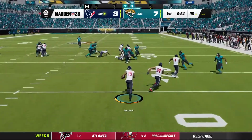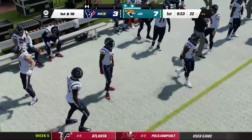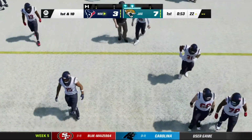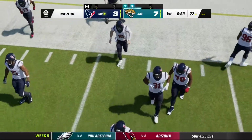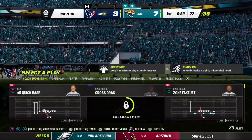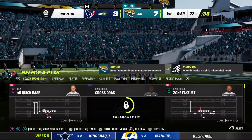Taken in at the 3. And he'll get it up past the 20 to about the 22. So now we get set to see Houston for their 2nd drive of the ball game. And they have the game here followed by the open date on their calendar next weekend. And Charles, this is a crew that you have to think really is relishing the opportunity to be on the couch for a few days.